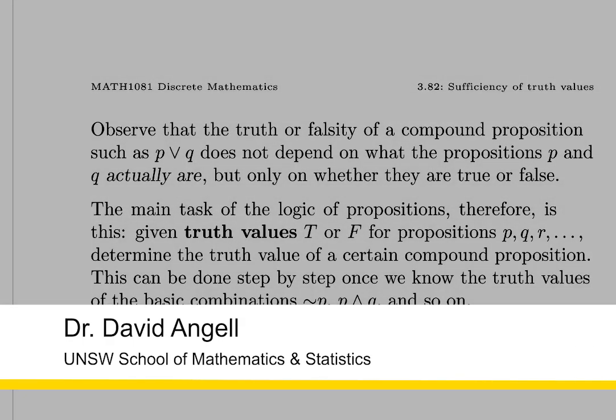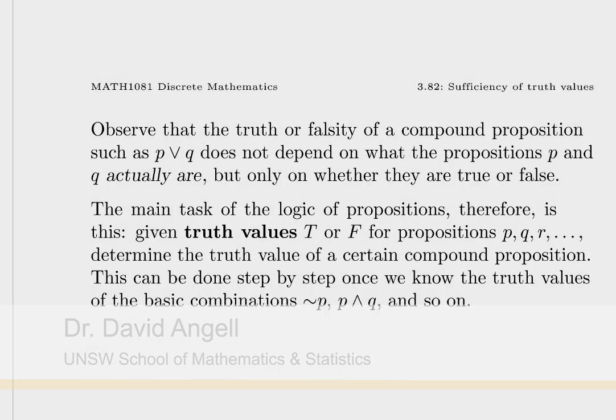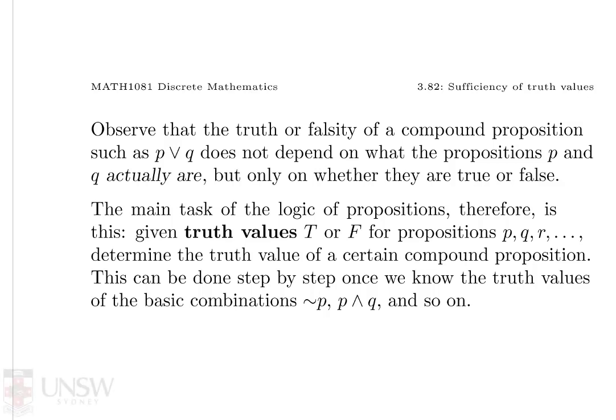An important thing to think about in logic is that the truth or falsity of a compound proposition, such as P or Q, does not depend on what the propositions P and Q actually are, but only on whether they're true or false. In other words, supposing that P is a true proposition, then it doesn't matter whether it's the true proposition 2 plus 2 equals 4, or the true proposition there are 29 days in February in a leap year, or any other true proposition. It doesn't matter specifically what it is, it only matters that it's true.